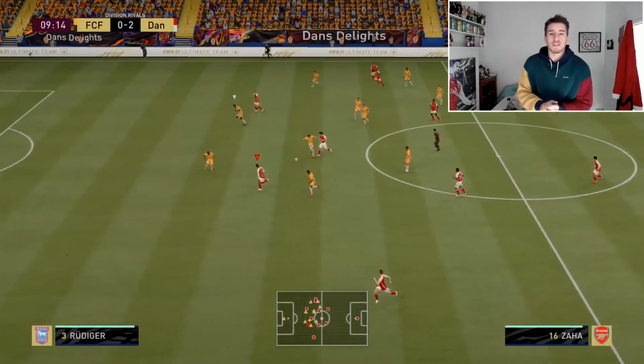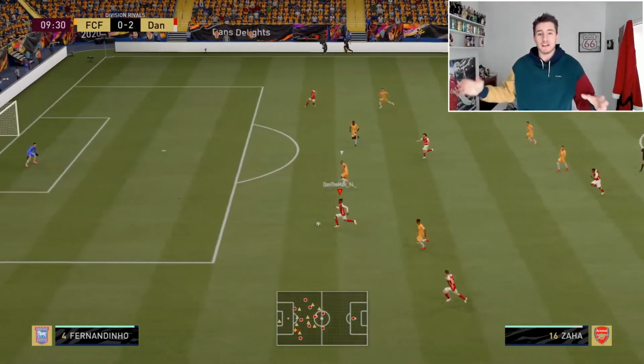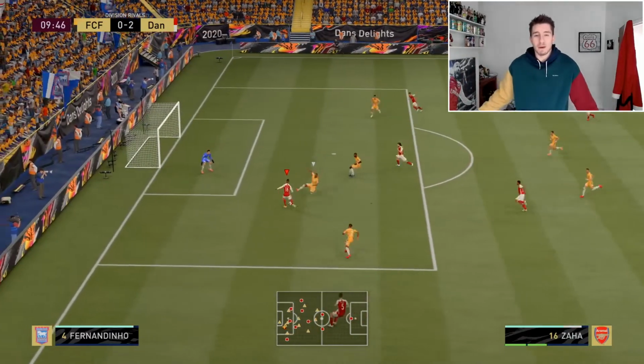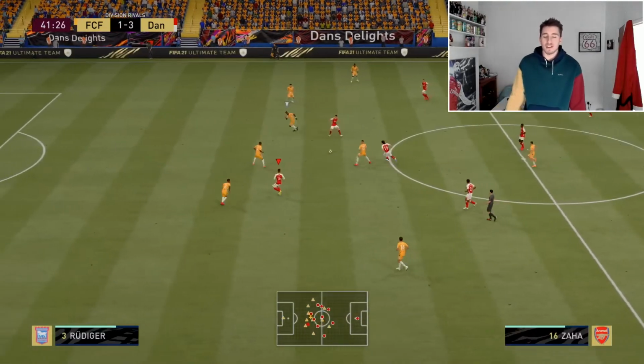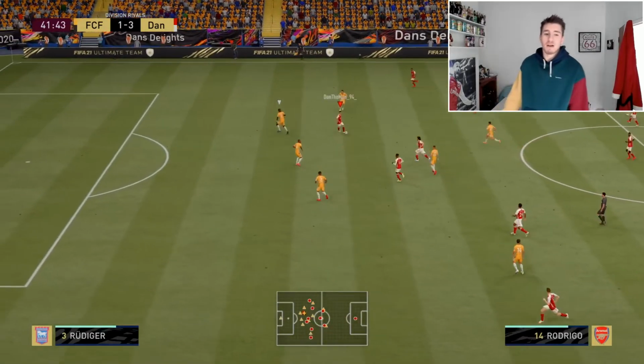This card just has the ability to glide past players like no one I've ever played with before. He gets the ball, he just runs, and for some reason the defenders cannot stop him. I don't understand what it is. It's weird.